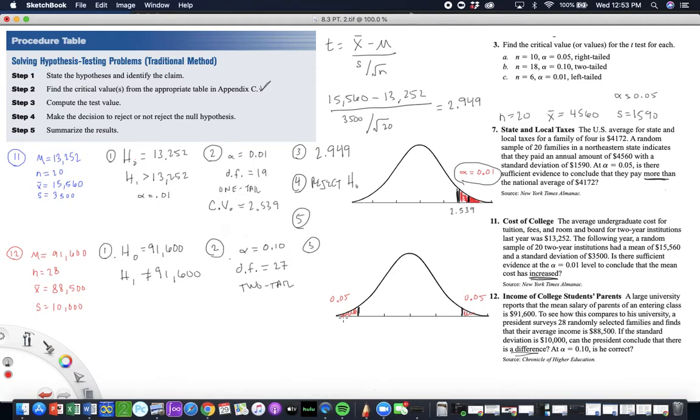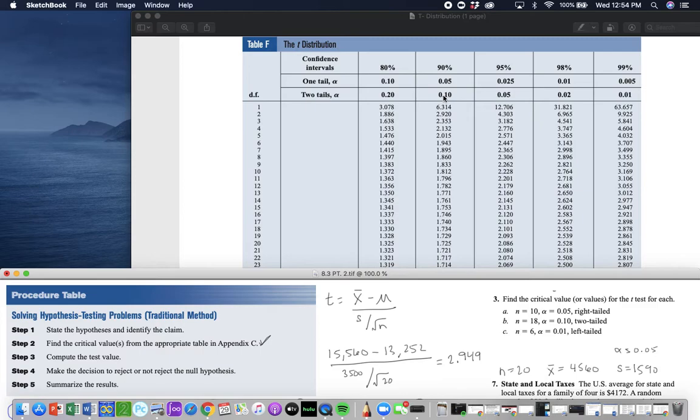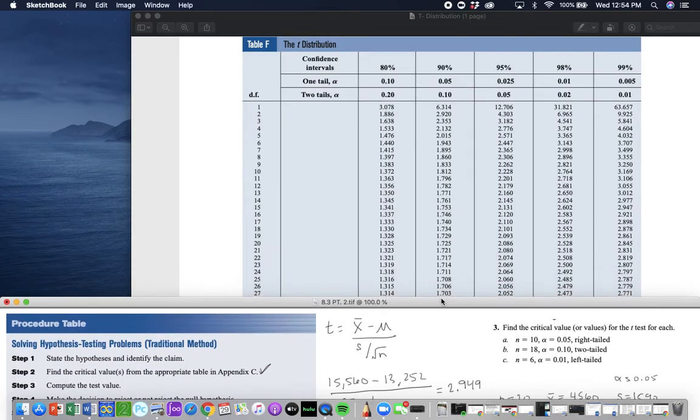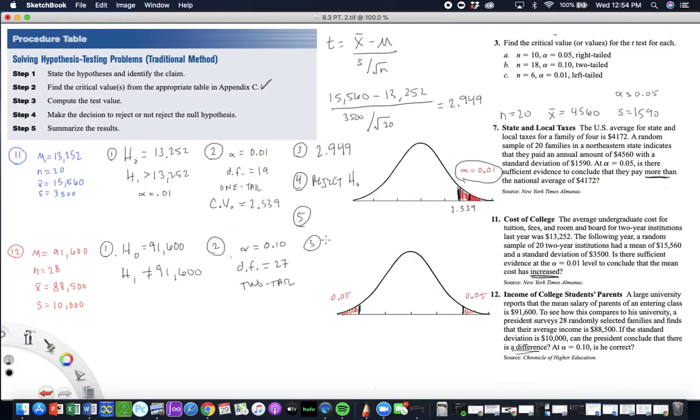All right, so with my level of significance, I need to find my critical value. Where is the cutoff point where I'm going to make that judgment? I need to find 27, two-tailed 0.1. Two-tailed is 0.1 right here, and I need to go all the way down to 27. So I should get two-tailed 1.703, and that is plus or minus 1.703 because it's on both sides: negative 1.703 and positive 1.703. Those create my critical values, non-critical area, and critical area.